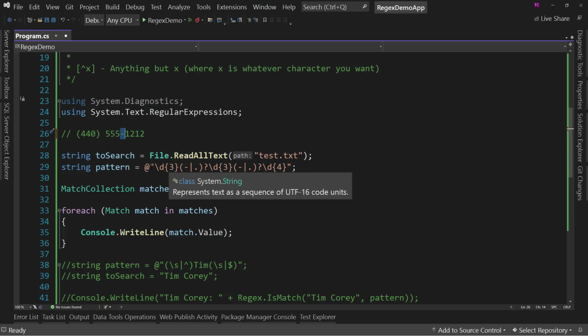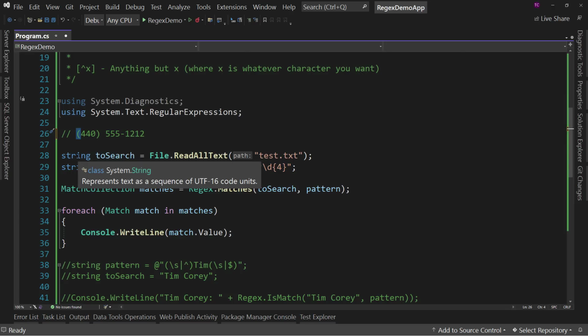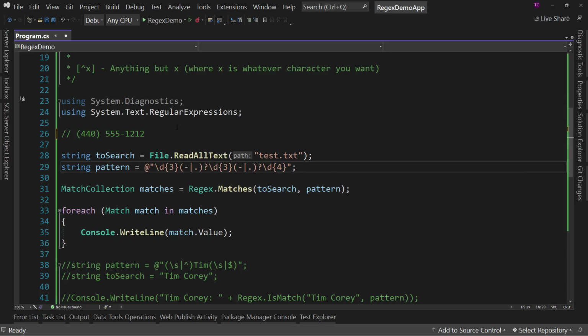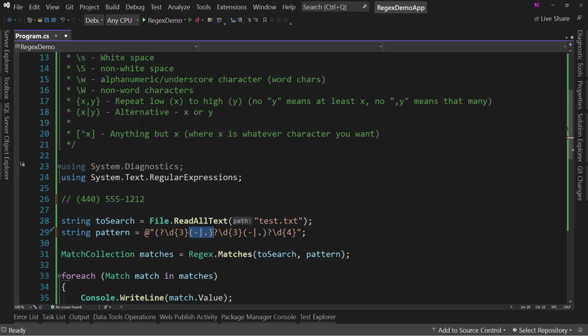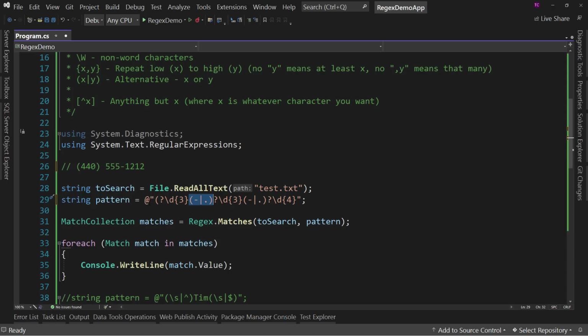Well, in order to do that, we need to start off by looking for an optional parentheses. So we could say parentheses and a question mark, meaning optional, right? Well, not quite, because remember, we use parentheses for an alternate. So how do we put an actual parentheses in here?